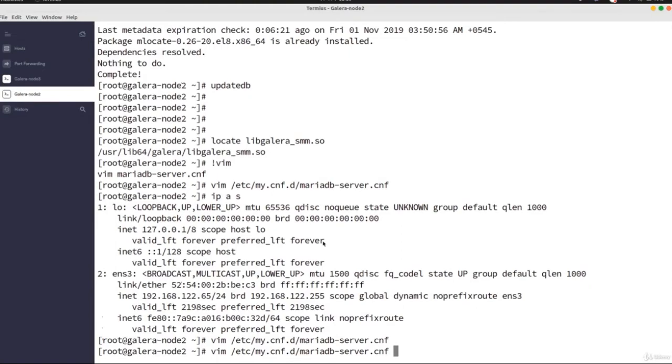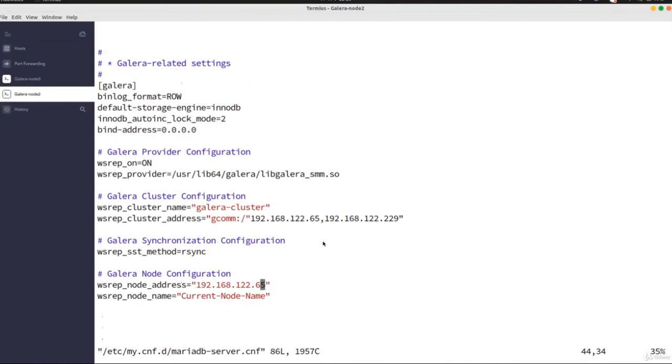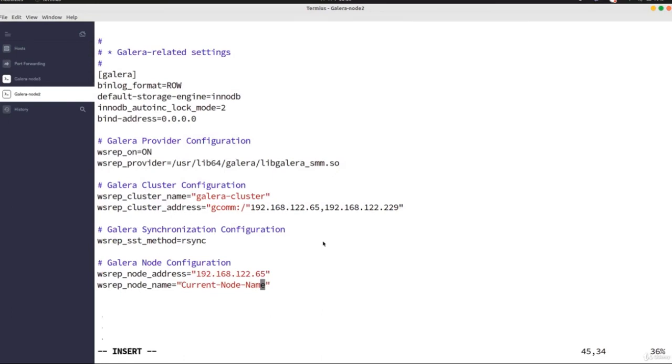Okay. Name of the current node we can give Galera node 2. Okay, and this is pretty much it for this.